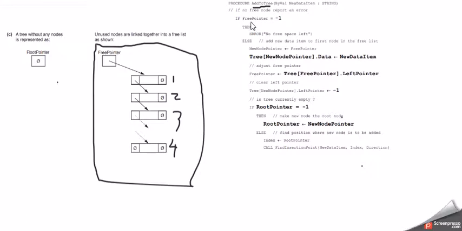The first thing we want to do is check to see if we've got any remaining nodes in our free list. So we go into our free list. Is this pointing to something, or is it pointing to null? If it's pointing to null, it's basically saying we've used everything. So game over. There's no free space left. But in our scenario, it's pointing to something. Great. So that means we do have some space. 4 spaces to be precise.